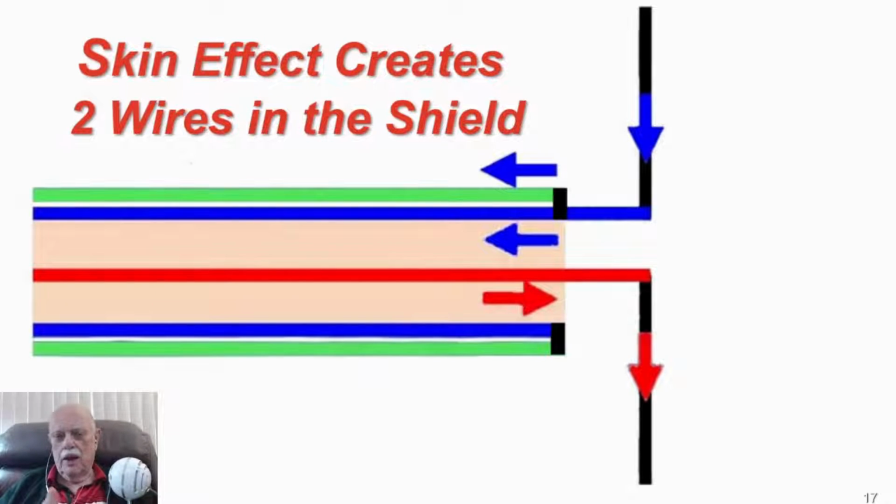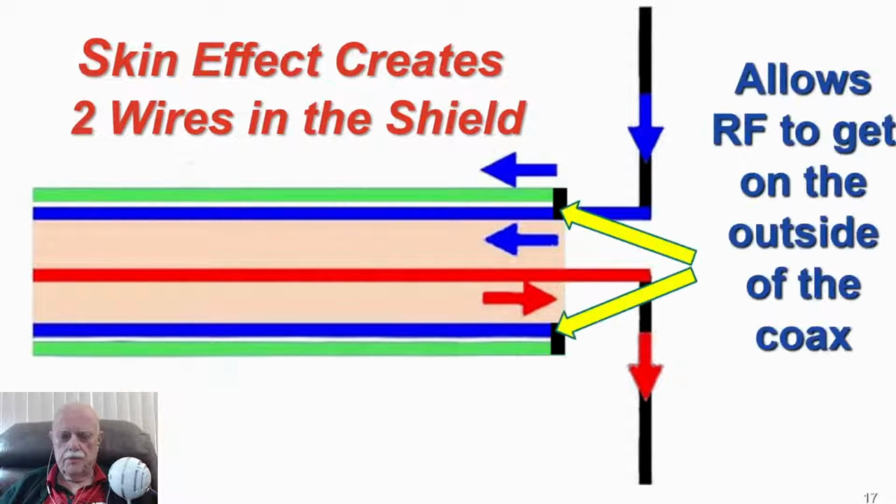By the way, I hate it when somebody asks, what's the primary purpose of a balun? And answers, oh, that's to bring unbalance to balance. That doesn't mean anything. The primary purpose of a balun is to get rid of the shield current on coax. Because of the two wires that any coax is, because of skin effect, you can get RF on the outside of the coax wherever the coax ends. And that's what we don't want.